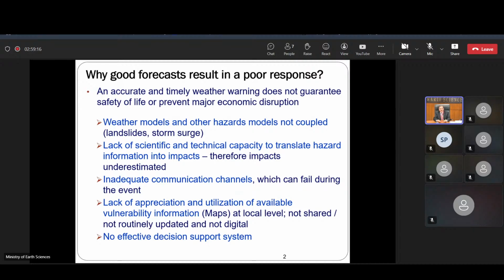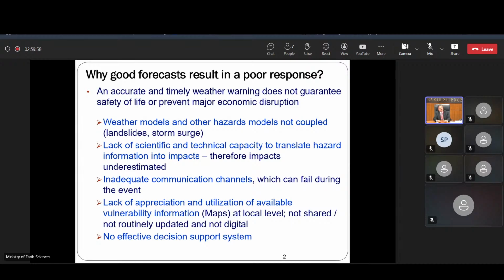Next comes inadequate communication channels. You may have communication channels for exchange of data through GTS, or now WIS. But you may not have sufficient channels to provide the data or information to the last mile. A person staying in hilly areas in Nepal, Bhutan, Himachal Pradesh, Uttarakhand, or Jammu and Kashmir may or may not have telephone lines. There may not be towers, even in northern parts of Pakistan. So how to reach there? Therefore, inadequate communication channels will sometimes fail you. Even if you have given the forecast, it is not reaching the people.